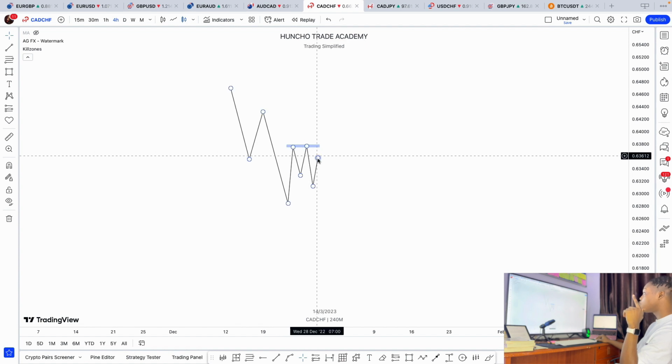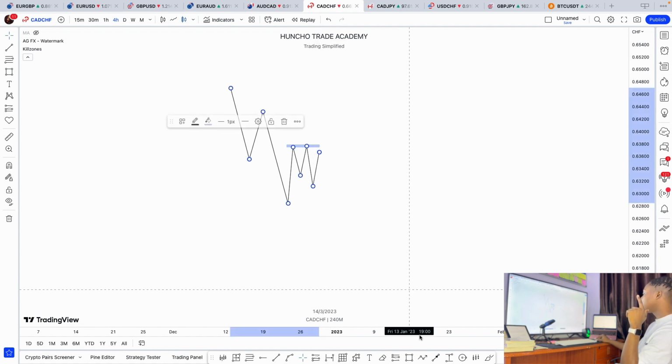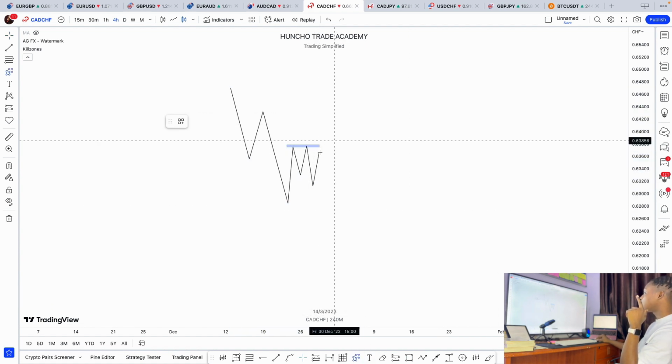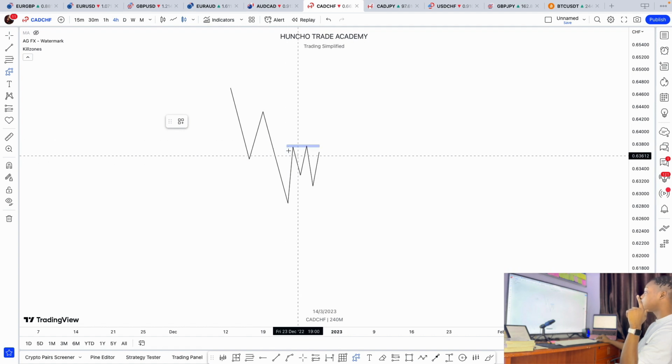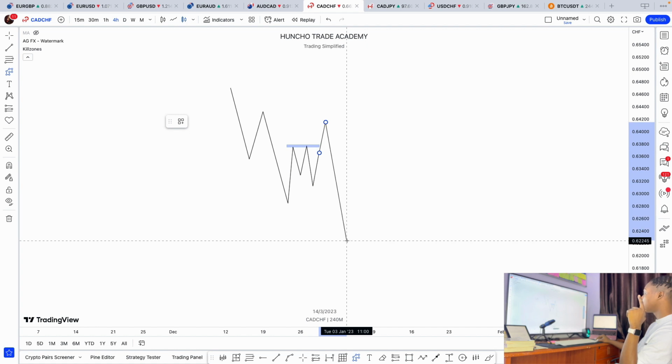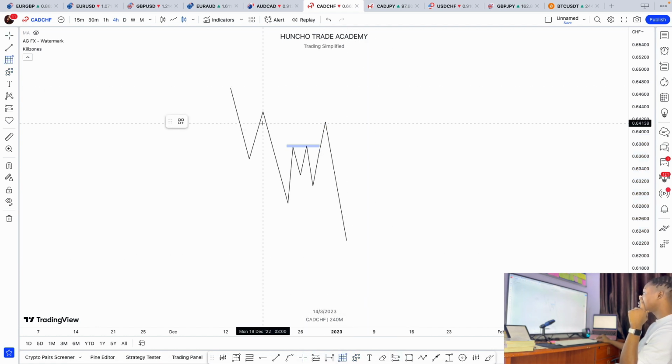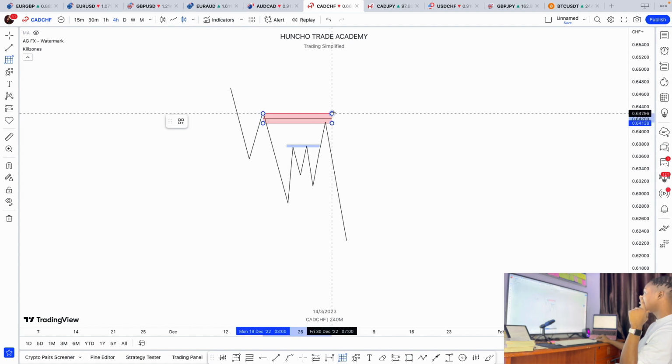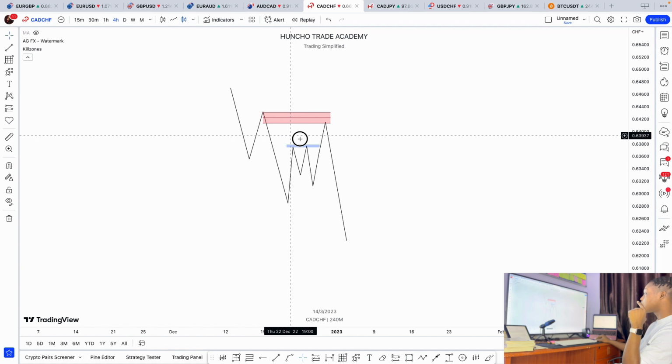This is a resistance zone, but most of the time the big players in the market manipulate this area, because a lot of people are selling from here, and then they take out their stop losses and drag price into an area of order block before moving to the downside. This is what happens in the market most times. Backtest what I'm showing you on the chart, and you will find out that this is exactly what is happening in the market.